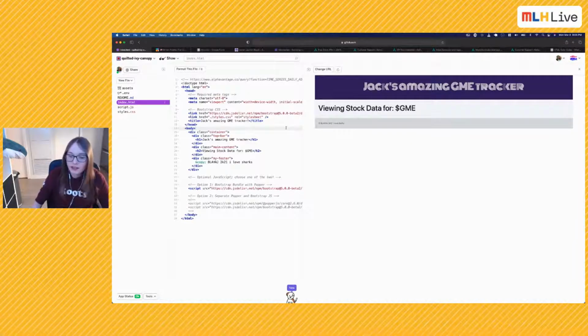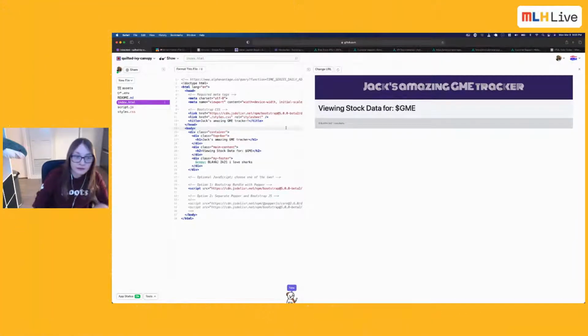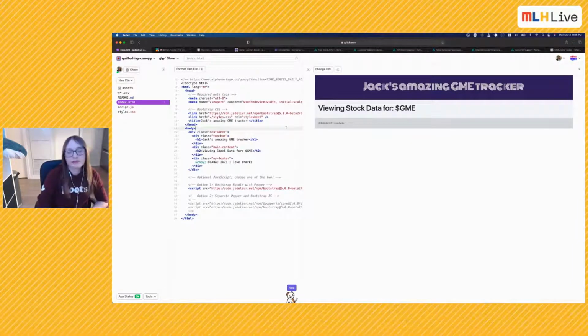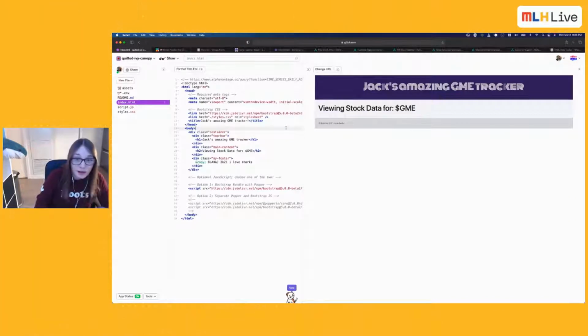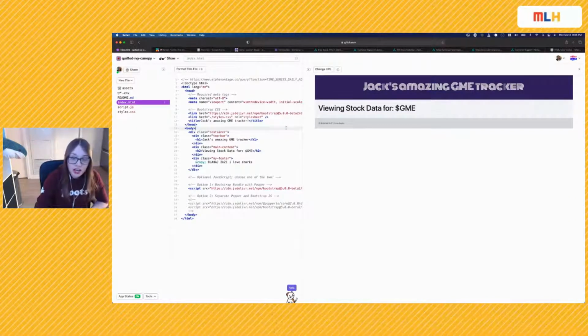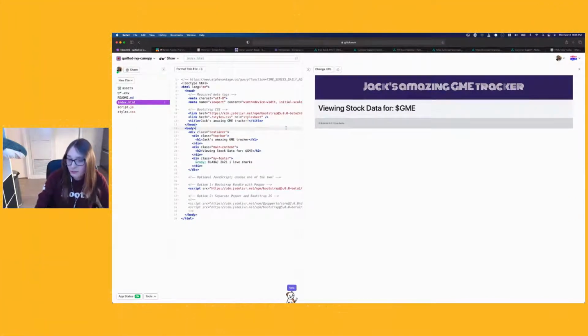And I think we want to display it on some kind of graph to show how things have changed in GME land. But I do have a slight challenge: building a graph from scratch in HTML and CSS is going to be such a pain. So let's go and investigate.